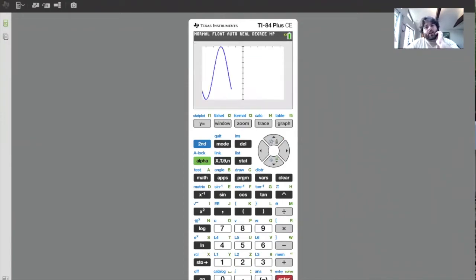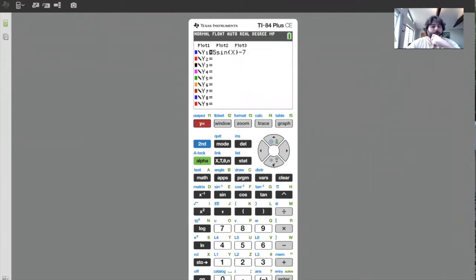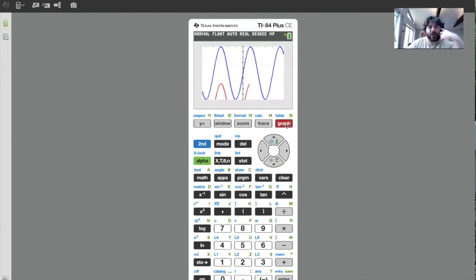Zoom fit can oftentimes be good. It will fit it to the screen. It doesn't always work, but in this case it does work pretty well. So I would just graph the first one. It's nice to see the colors here. See how I've got the different color functions. If you don't have that, like if you have one of the older calculators, it'll draw the first one first, and then it'll draw the second one, and you'll be able to go, okay, the second one is different from the first one in this way. So when I hit graph here, you can see that I went down 7 units.